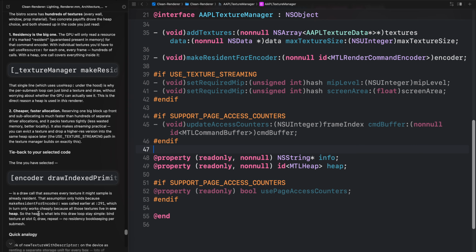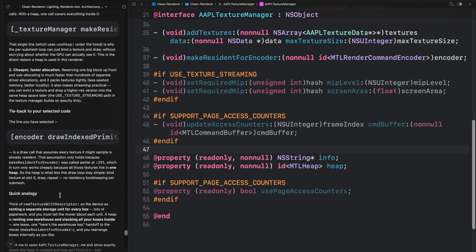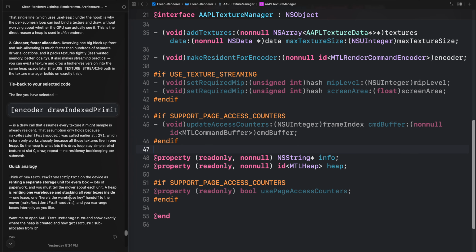It also makes streaming practical, which we didn't get into in this one. So we have our draw calls. So the loop for the draw calls is a lot faster. Yeah, no residency bookkeeping in per mesh stuff.